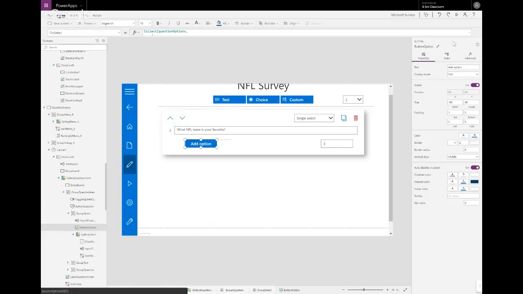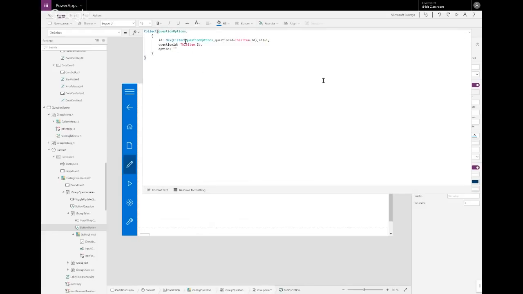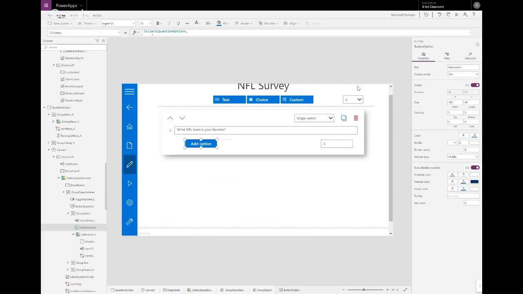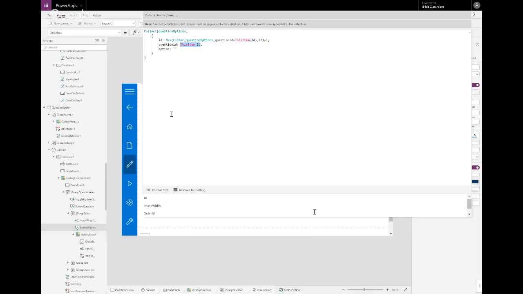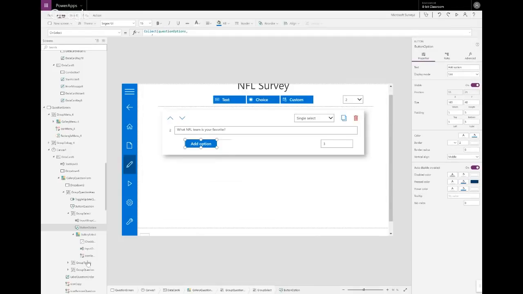Okay, so here, whenever I add an option, I'm creating a record. This is a multiple choice question. So I give it an ID number. So make it one more than the biggest number. So if I have 20 questions, make this question 21. If I have 21 questions, make this question 22. I make this option related to the question I'm answering, and then I start off the option as blank.